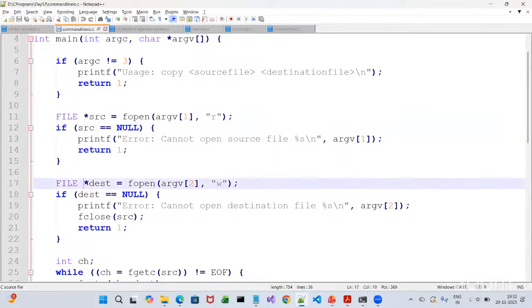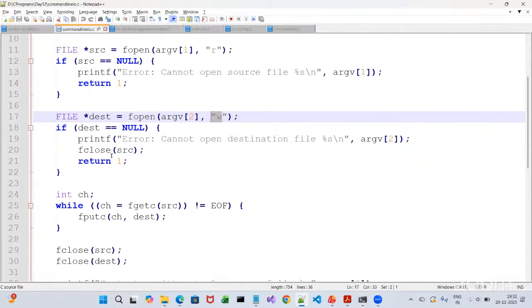So we are creating the pointer destination equal to fopen. Which file? The second argument file, and we need to open this file in write mode. So the mode given is w here. If destination again is NULL, then cannot open the destination file. And fclose the source.